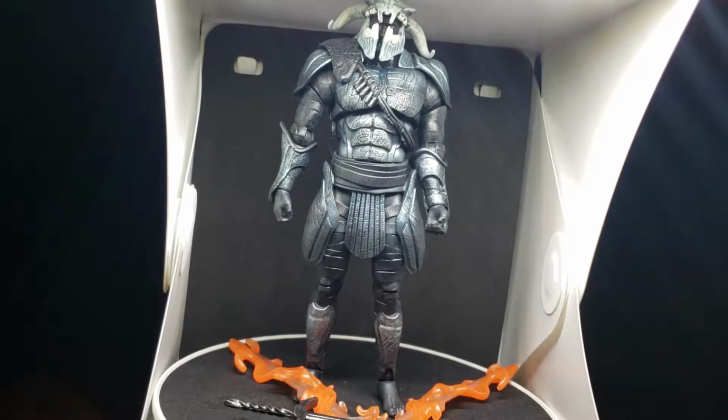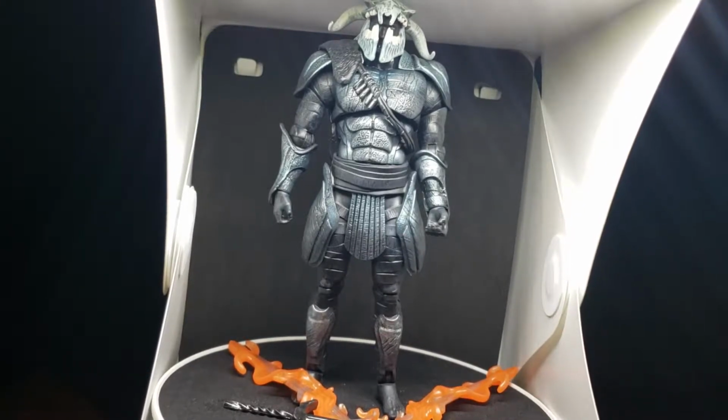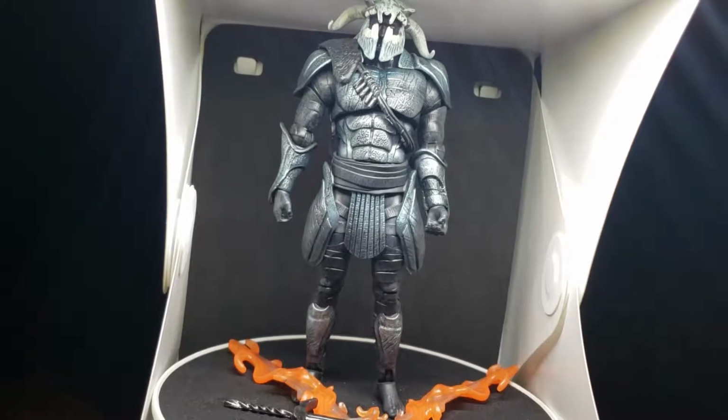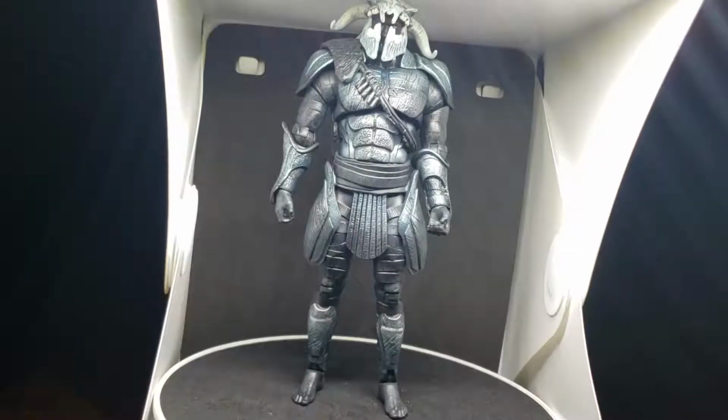And today we're going to be looking at the DC Extended Universe Ares from the Wonder Woman movie toy line. Now, this figure I've been wanting to get for the longest time, so I just got it recently. So I'm going to do a figure review on this, and we're going to take a look at his accessories. I'm sorry, I almost said the other word. We're going to take a look at his accessories and his articulation, so stand by.